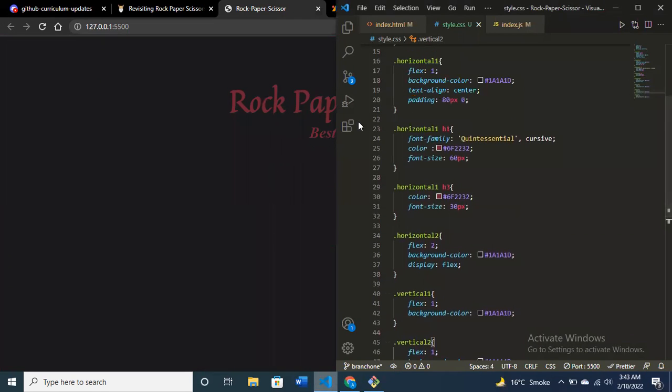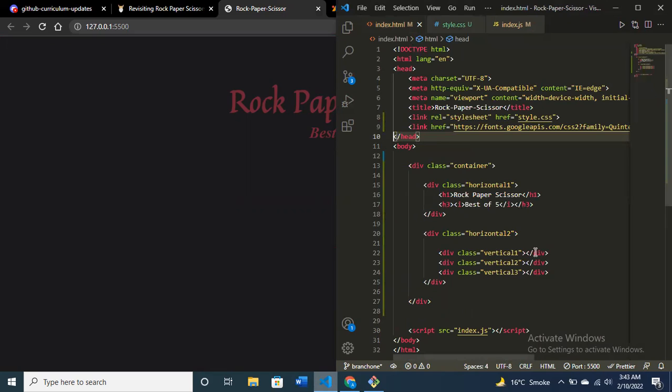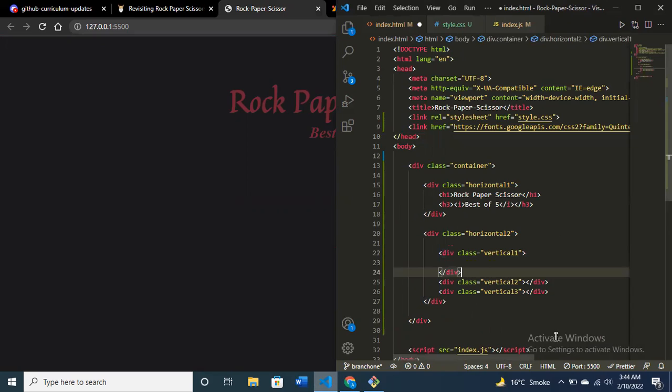So we have designed our top part. Now we need to design this part. In vertical one, we need 3 buttons.